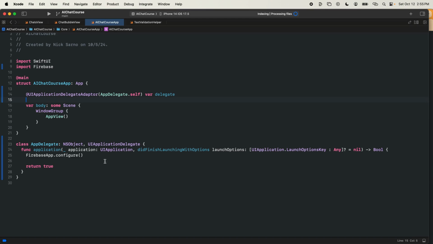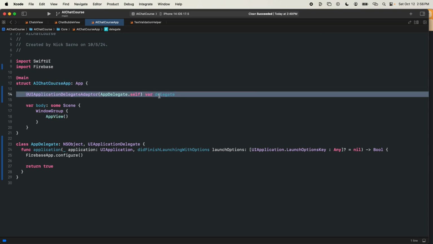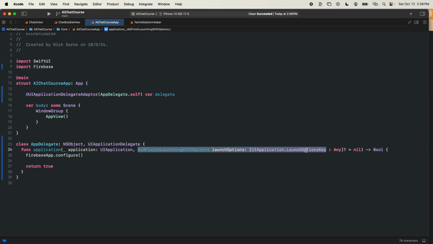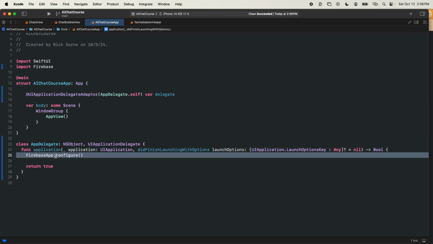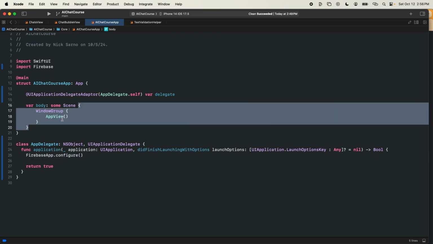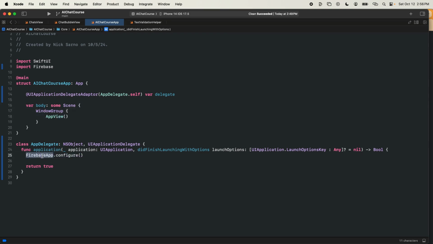For those of you who have never used an app delegate because you started learning to code in SwiftUI, an app delegate is basically a bunch of root functions for your entire application that exist outside of the view lifecycle. So this didFinishLaunchingWithOptions is actually the first thing that's going to run in our code base before the app even gets put onto the screen. So as soon as the app starts to execute, it will create the app delegate, which will run didFinishLaunching, which will then configure our Firebase application. Then we will trigger the body to render our app. So this gets called before the app starts, and that's all we really need to make sure Firebase is working.